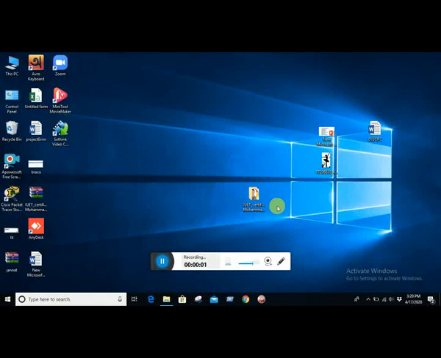Okay, today we'll discuss how to set up Proteus and how to set up Arduino. Then we will try to do some code in Arduino and try to do a design in Proteus. So first of all, we need to install Proteus in our system.